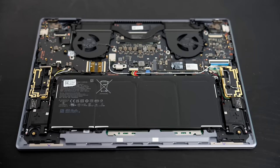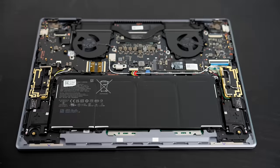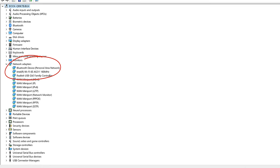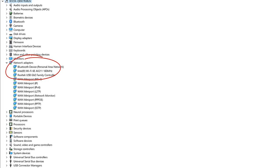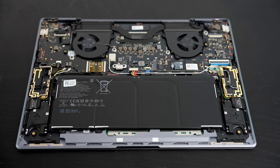Now, when it comes to wireless, this has a Wi-Fi 6E Bluetooth 5.3 combo card that is soldered into the motherboard, not upgradable by the user. And that's unfortunate because this is not Wi-Fi 7, so it's not as future-proof as what other laptops in 2024 are bringing to the table. That's not the case here with the Samsung. So I'm not sure why they didn't go with Wi-Fi 7. It's the future-proof standard, and a little disappointing to see Wi-Fi 6E, although the Wi-Fi and the Bluetooth have been working perfectly fine right now. It's not upgradable and it's not Wi-Fi 7, so not as future proof.